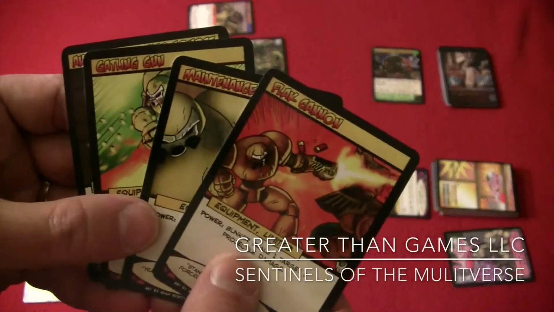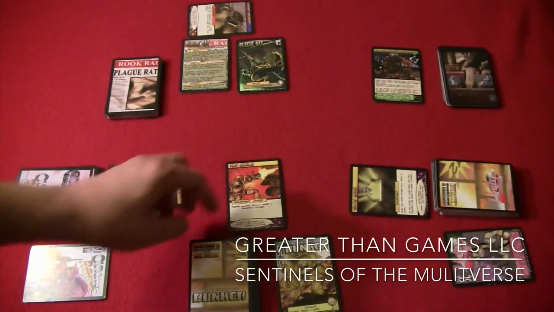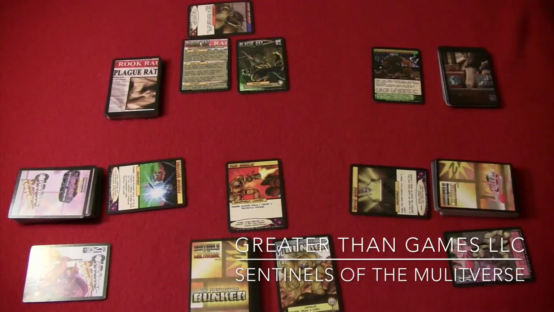There's a lot of villains in here. Well, and this here there are. This is the base set plus all the expansions. And there's a lot of villains, a lot of heroes to choose from also. And each one plays differently.